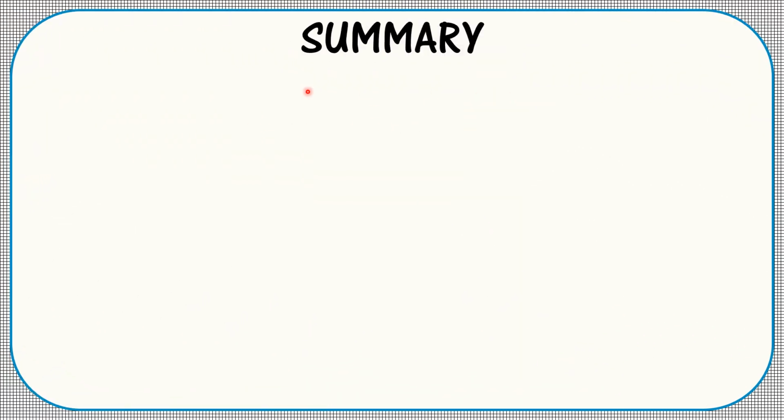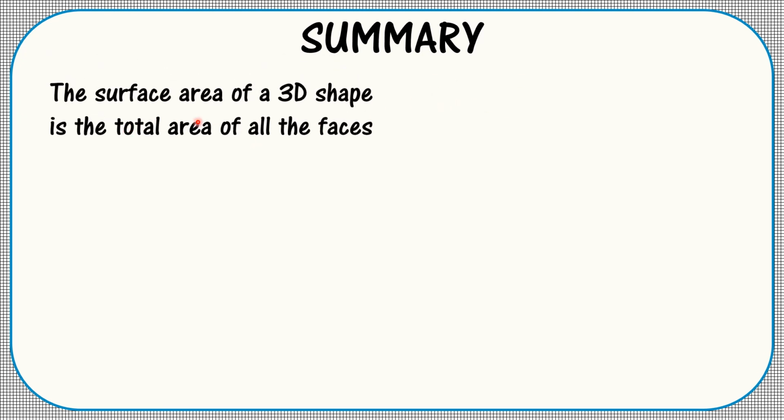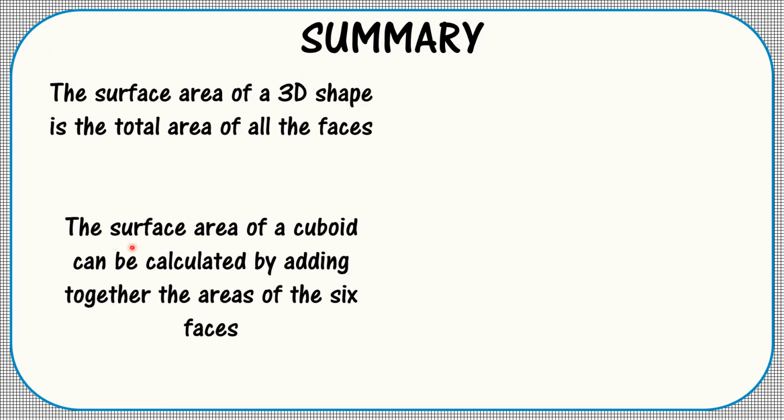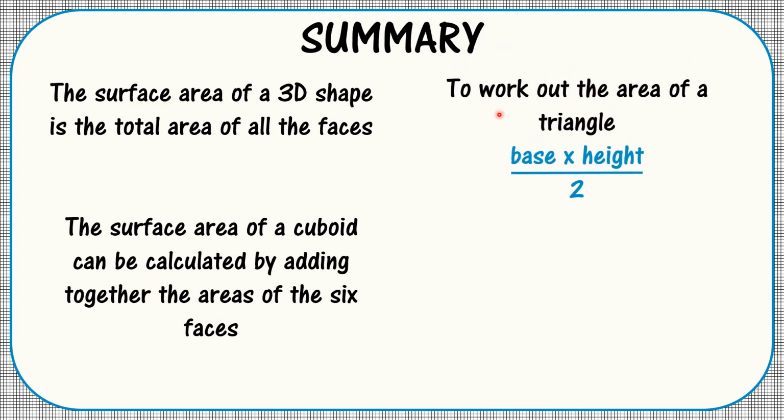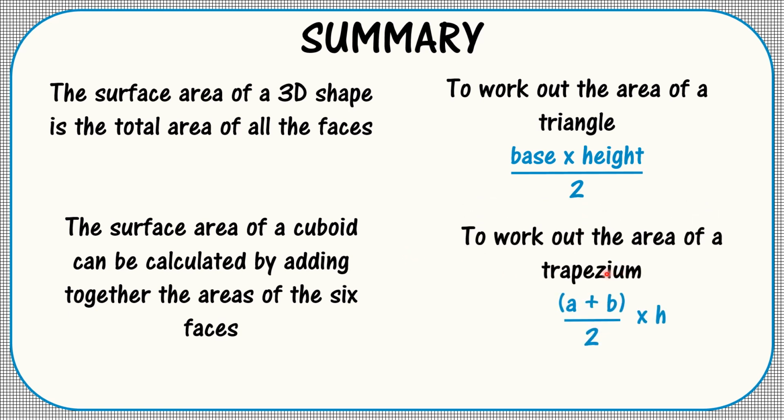Here is a summary page of what we have gone through. We have gone through what surface area is. We have figured out how to work out the surface area of a cuboid. We have figured out how to work out the area of a triangle. We have figured out how to work out the area of a trapezium.